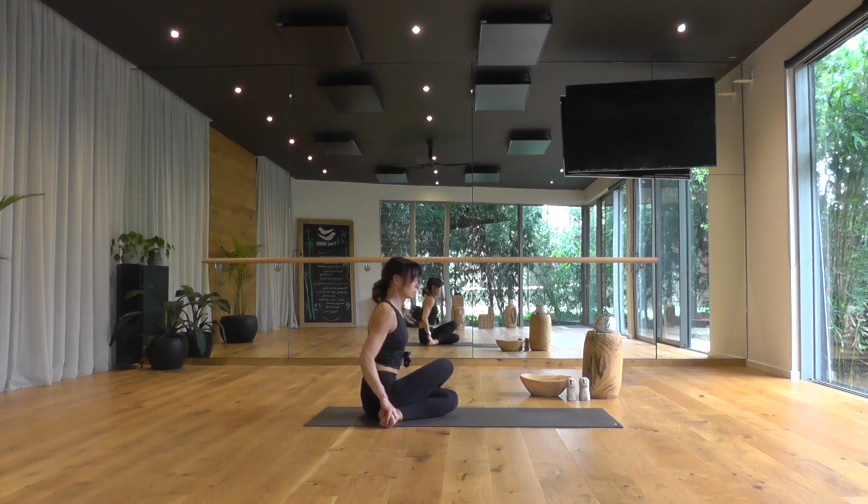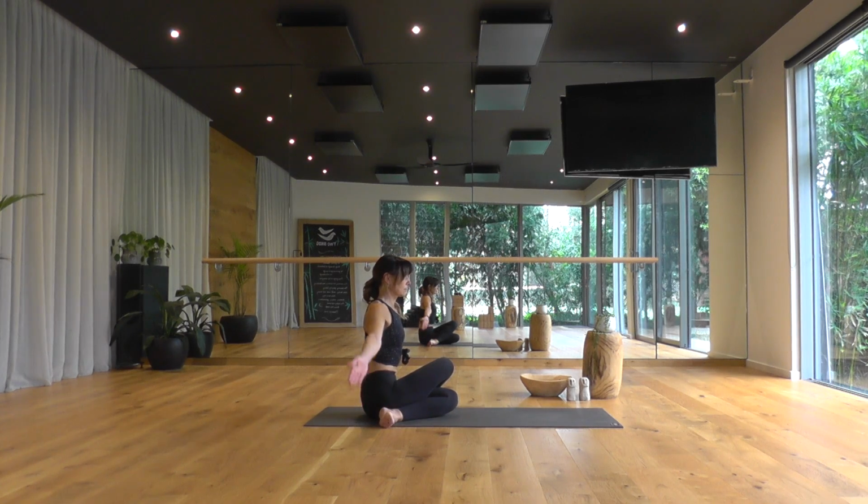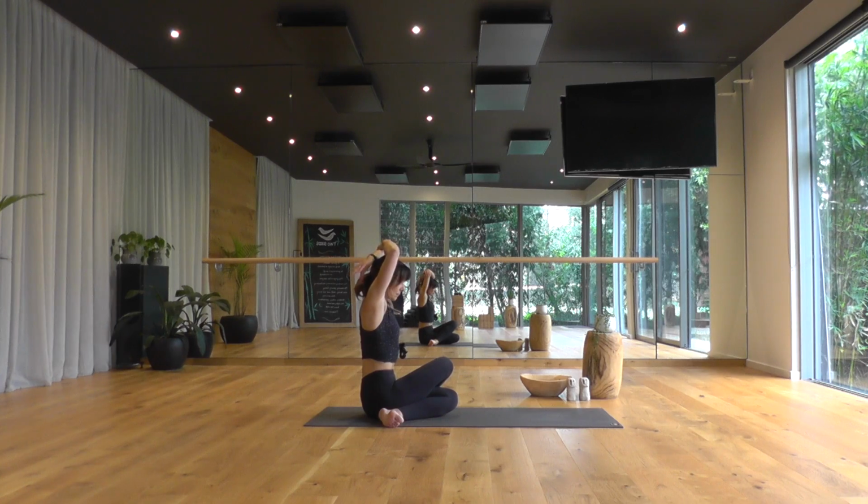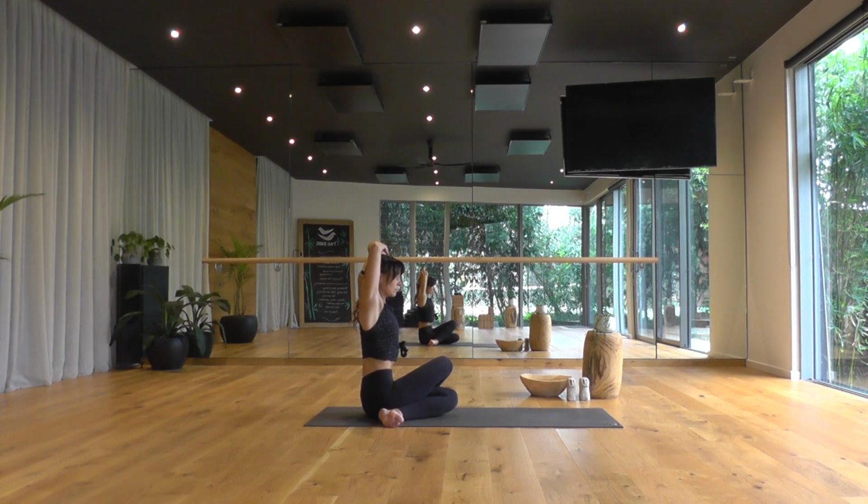room, toes are flexed, reach your arms overhead, and then bend your left elbow and take your left hand, swim it down in between your shoulder blades, right hand to the top of your left elbow. So you're just taking a shoulder stretch, tricep stretch now, as well as getting into the outer hips, the IT band.